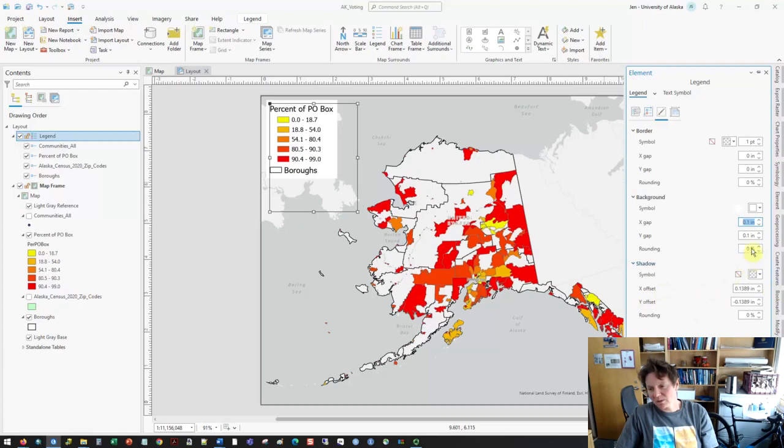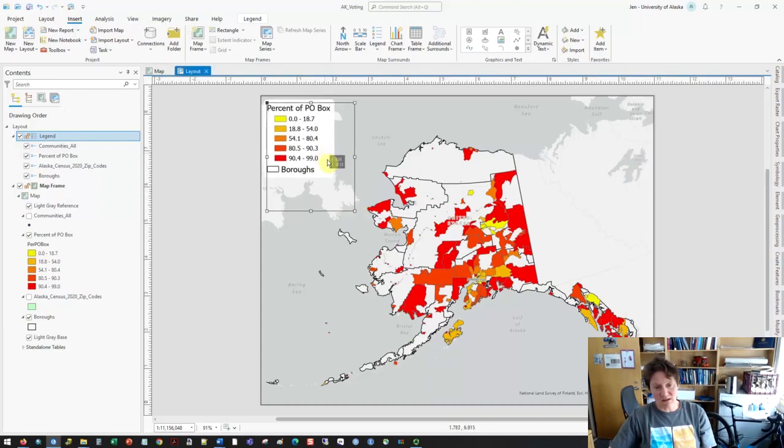And if you want to have some nice rounding to it, right now it's square, but if you wanted to put in some rounding, go for it. So now it's kind of rounded. Lots of things. I could teach a whole lesson on how to make maps. Cartography is what it's called.